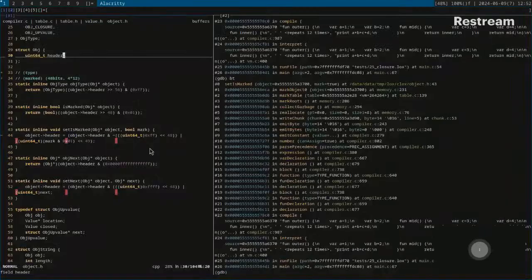Actually, wait. This is the first 64 bytes, right? 64. 56.